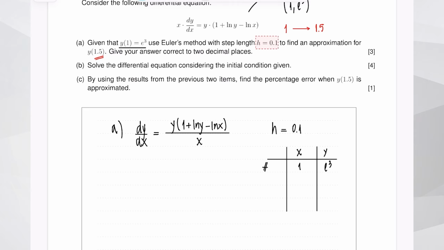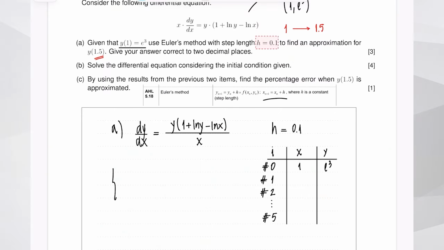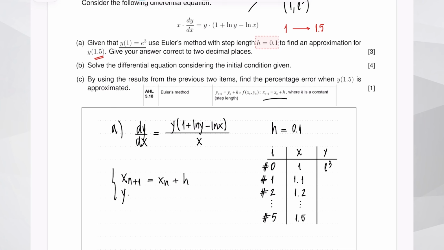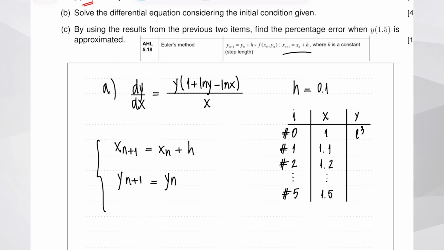Let's consider this iteration 0. We're going to go all the way to iteration number 5. Now we have x(n+1), which is the next x, as the previous one plus the step size. And this is something that you can fill in the table already. You don't need a calculator for that. But given that for y we need that result, we're just going to input everything in the calculator. And y(n+1) equals yn plus the step size times dy/dx, and this is a much better way of viewing this formula, evaluated at (xn, yn).